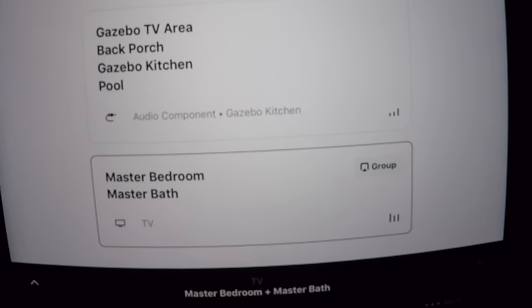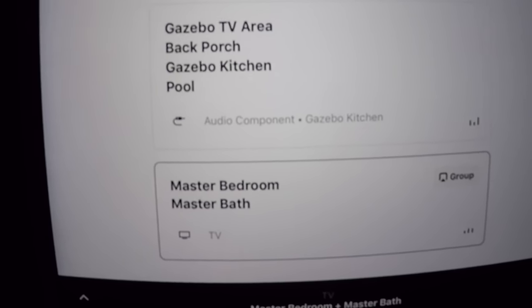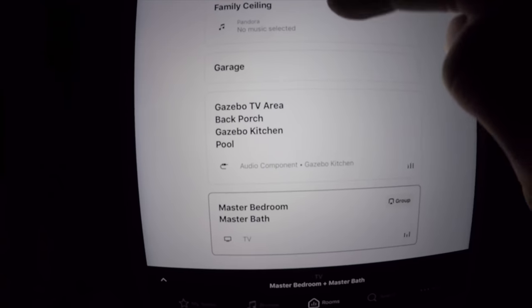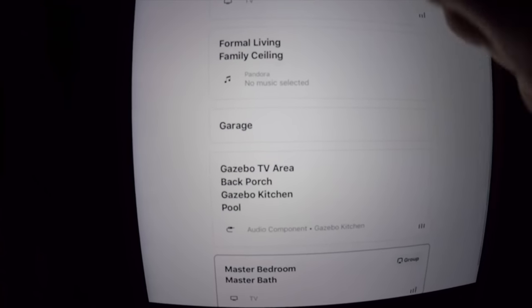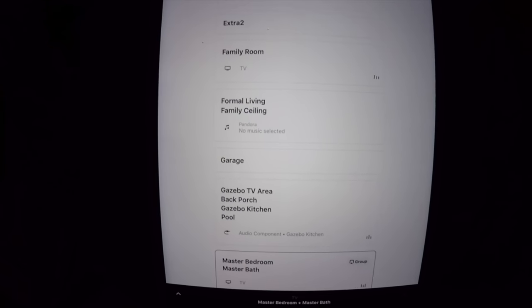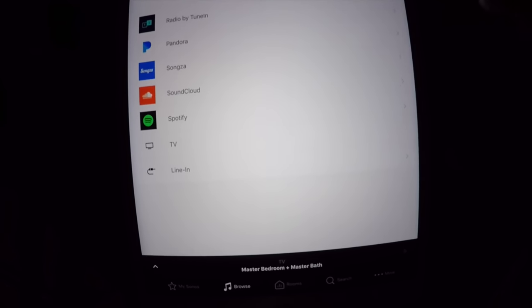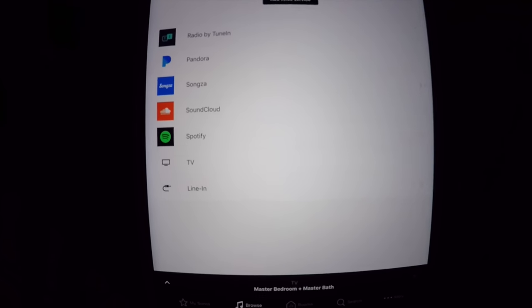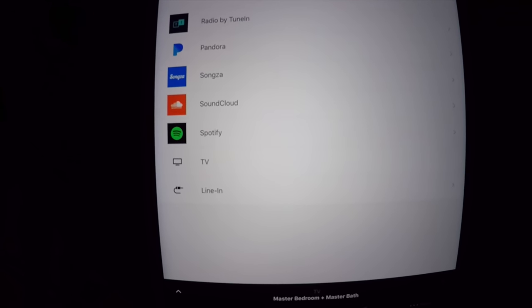And what's cool is that, well, I'm getting a little off track, but garage. We also have the family ceiling. We have the formal living, the family room, and then a couple extra speakers that can kind of be floaters throughout the rooms. So as I was saying, what's really cool is that you have your different music sources. You can see they have the TuneIn, Pandora, Songza, SoundCloud, Spotify, TV, and then Line In.